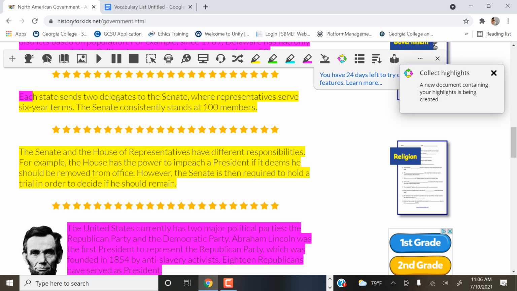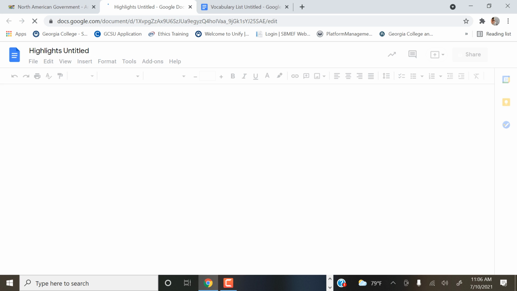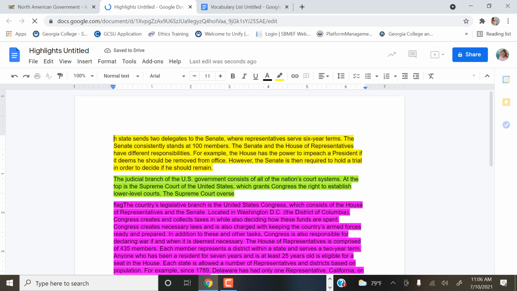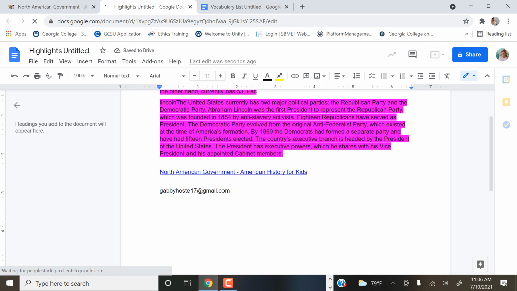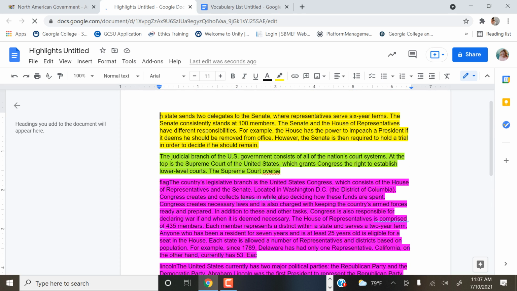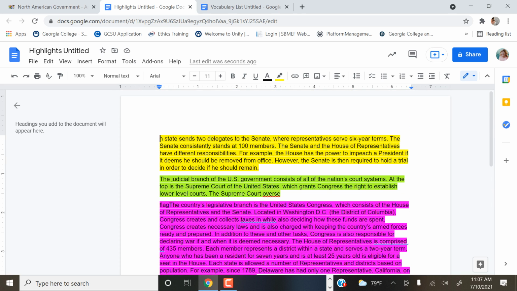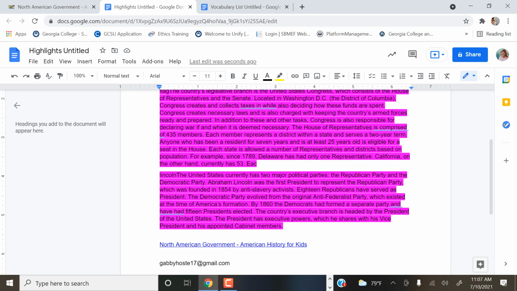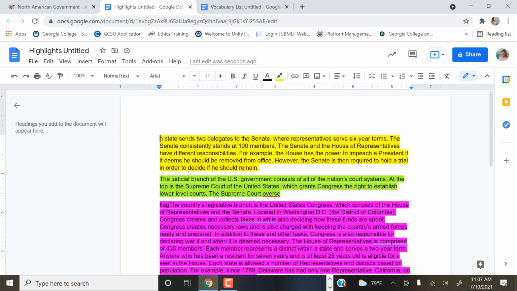So when it's time for me to write, it's going to create a new document in your Google Docs that has all your information about all the different topics that you want to write about or are researching, in the different colors. So it keeps it really organized, and it's easier for students to collect their information and research and group it all together, so when they're ready to write their paper, they have it all there ready for them and organized.